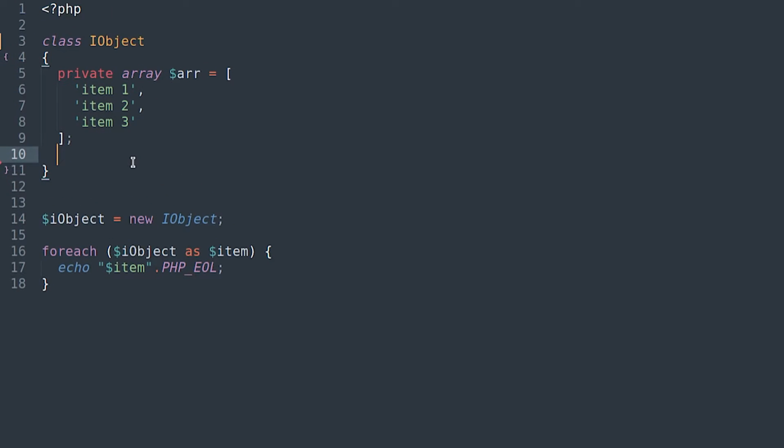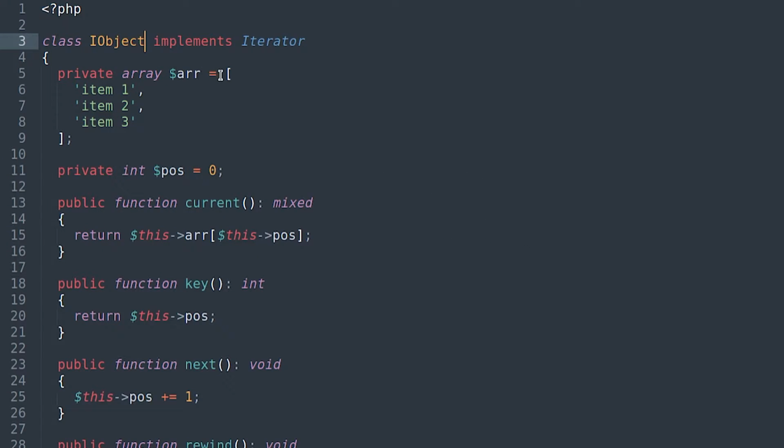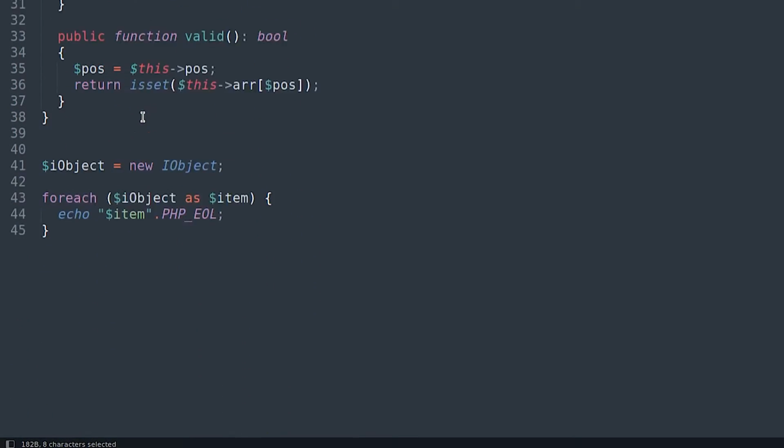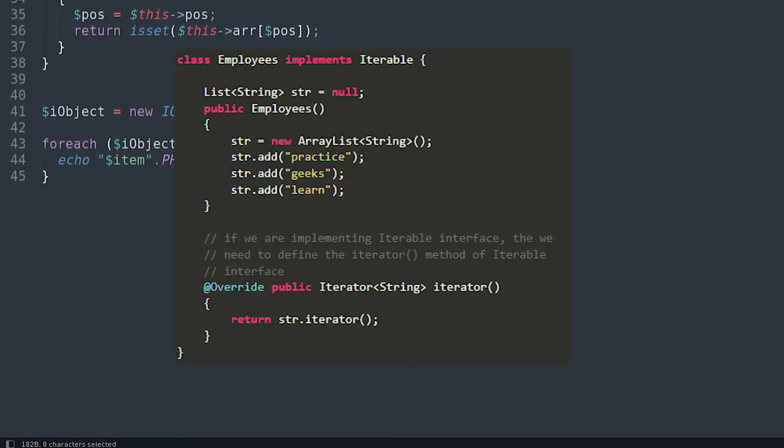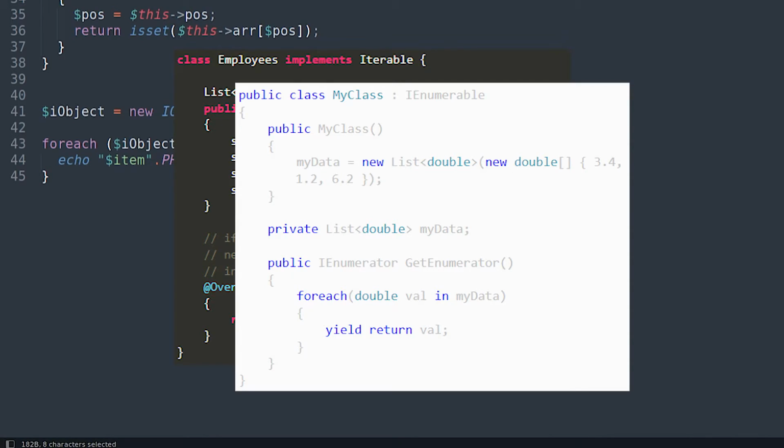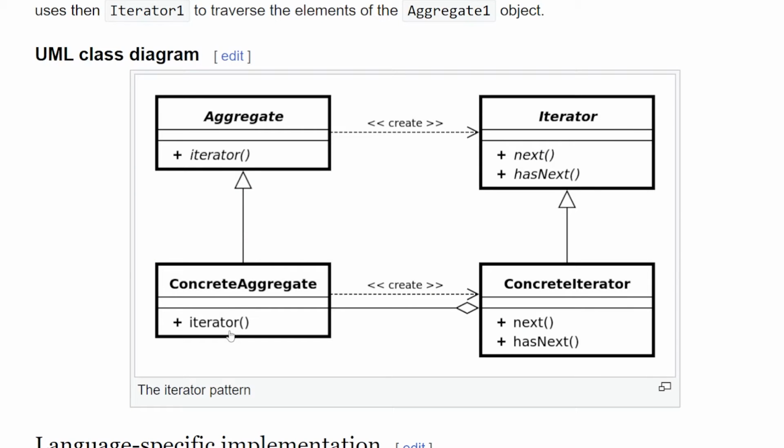For example, we learned before how to use the Iterator pattern to have an iterator object. If you didn't watch that video, I'll put the link above, then you can save it and watch it later. In that example, to have an iterator object with PHP, we just implemented our class via the Iterator interface. It's almost the same for Java via an interface with a similar name, or for C# we could use IEnumerable. So in short, a design pattern is more like a template as a solution to follow.